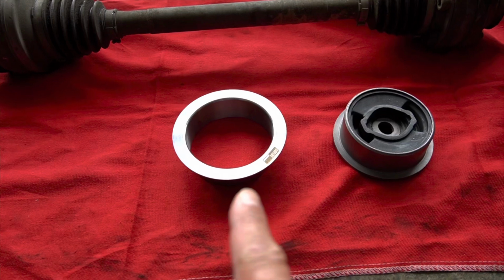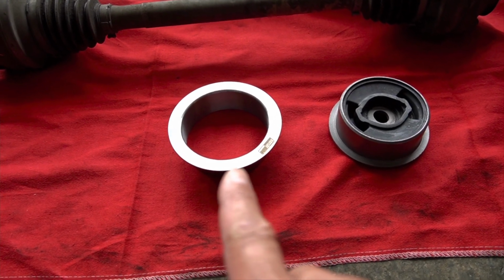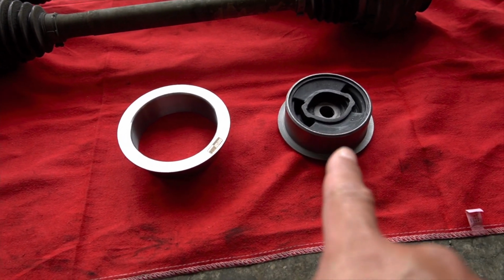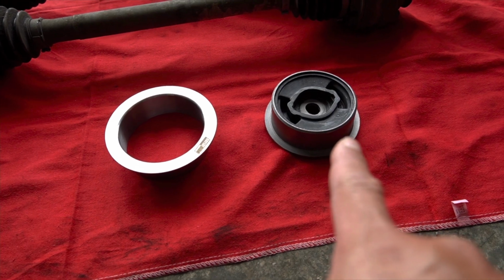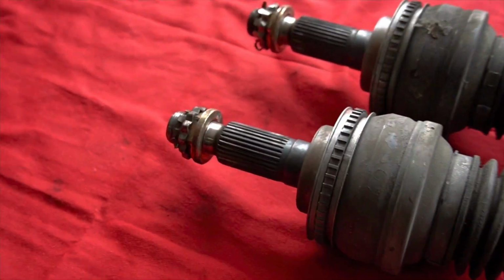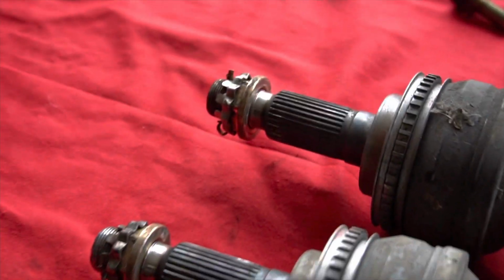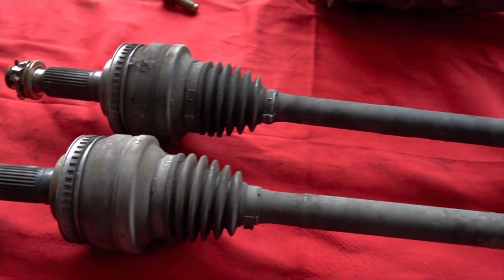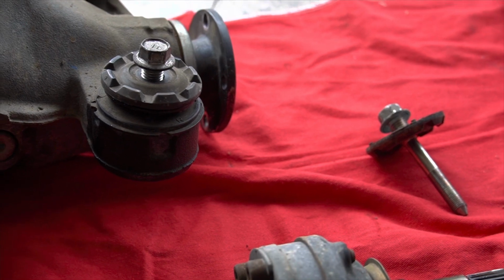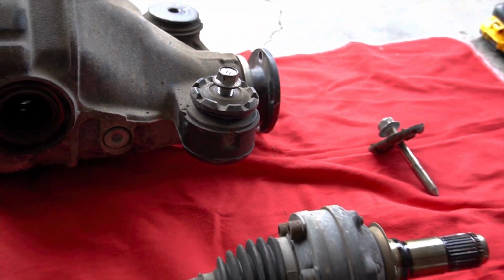Serialnine bushing ring costs $50. Actually, it was less than that because we bought it on Black Friday. And then that, I don't remember the brand, but that was from Amazon. That's $15. You're getting the diff from the junkyard. Make sure to grab the nuts for the axles. That's something you'll probably need. And then you'll need the bolts that go from the front of the diff to the actual car itself.